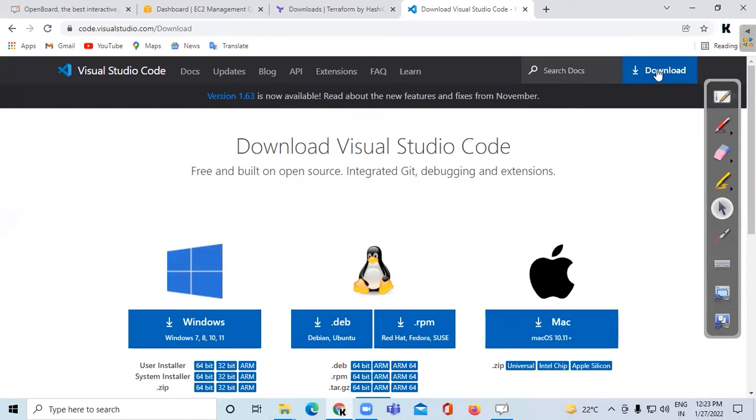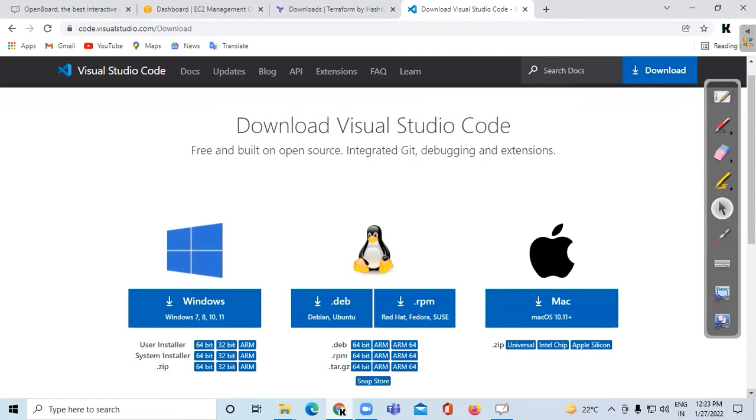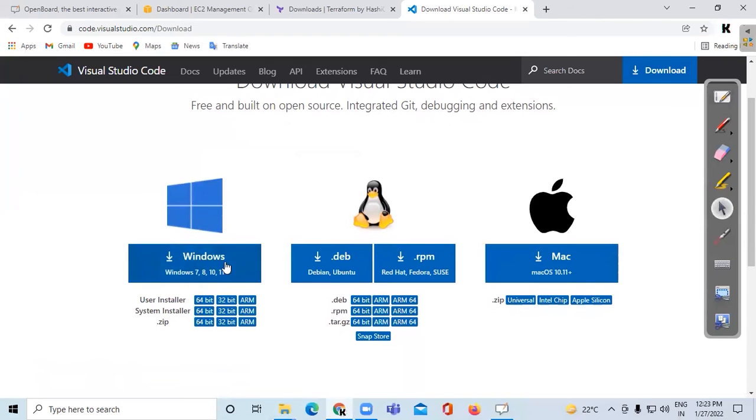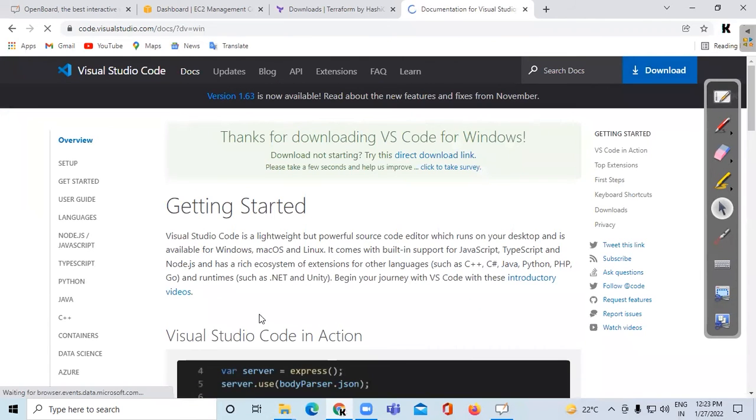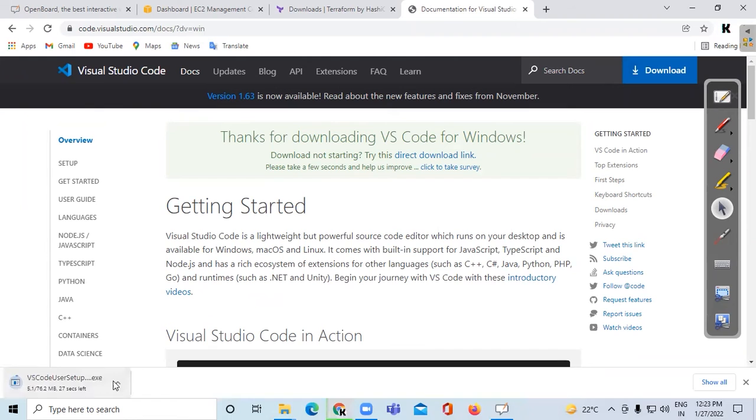Now it is okay. Actually it was not downloading. It is now showing three options. According to your operating system, you can select the proper option from this. I'm using the Windows operating system, so I'm going to click this. Now it is getting downloaded. It is 76.2 MB, so it will take some time.